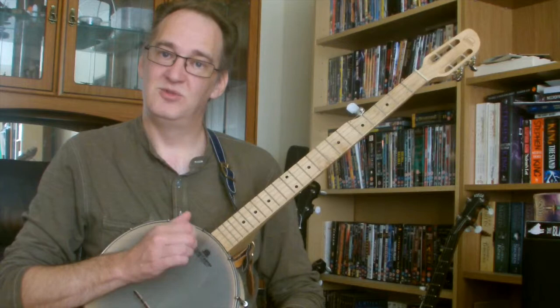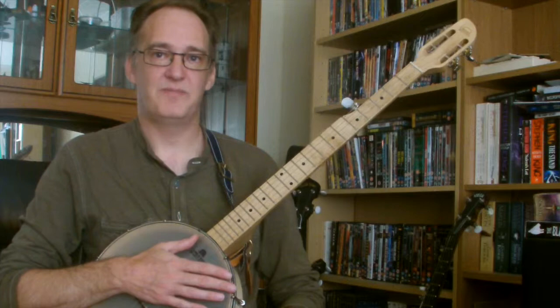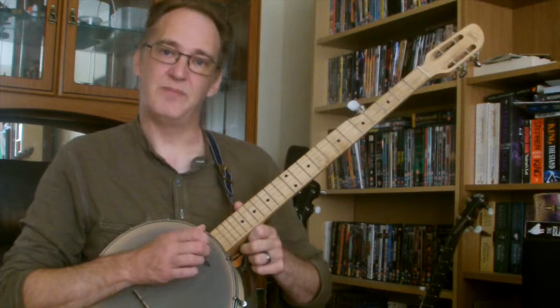Basic frailing strum. Once you've got that down, everything else is actually really, really easy. There's really not much muscle learning to do. You need to learn some chord positions. You need to build up some calluses on your fingers, because otherwise they'll get sore. But that's the easy bit. The hard bit is getting this strum to be second nature.